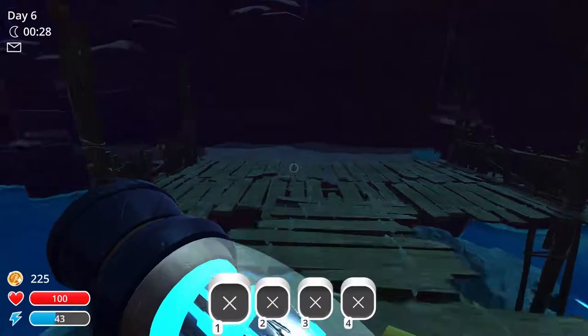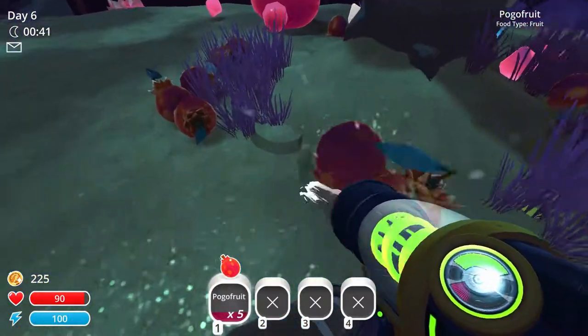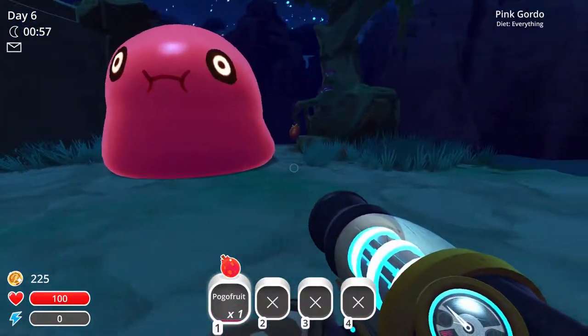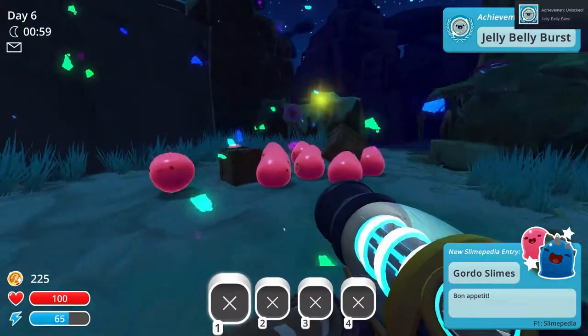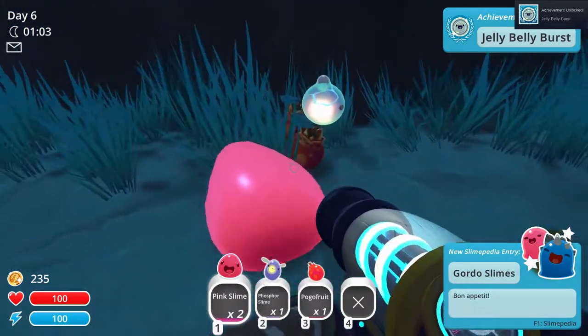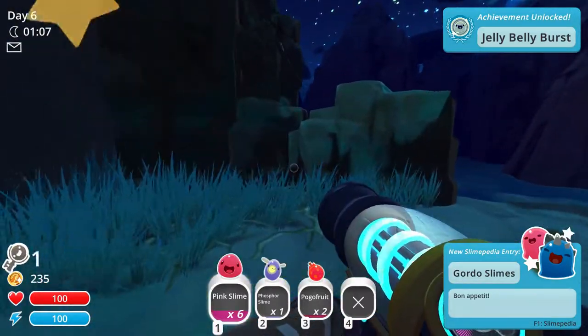Let me just see if I can find some food around here somewhere. Found some. Alright. Yep, there we go. Let's grab all these guys. Got some stuff here. No, do not eat my stuff. Ooh, that's the key. Perfect.